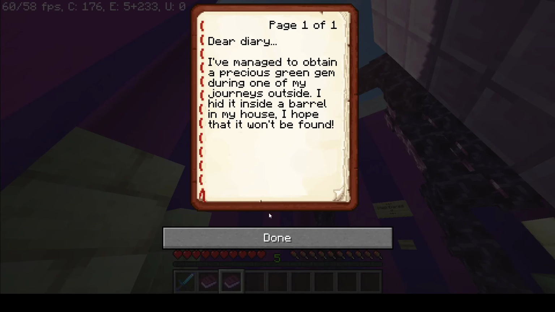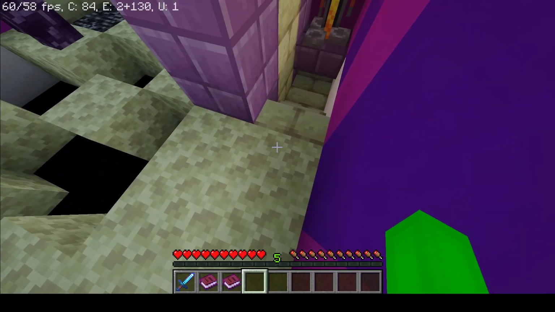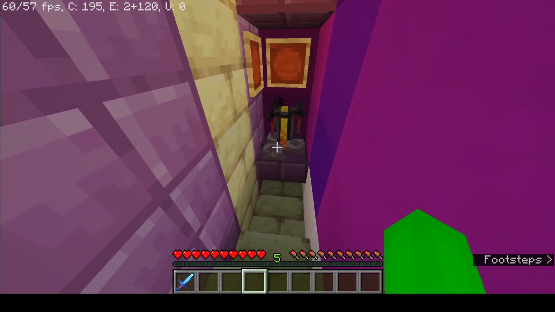Dear diary, I've managed to obtain a precious green gem during one of my journeys outside. I've hid it inside a barrel in my house. Hope that it wouldn't be found. Wow, that's just sad. That is honestly just sad.